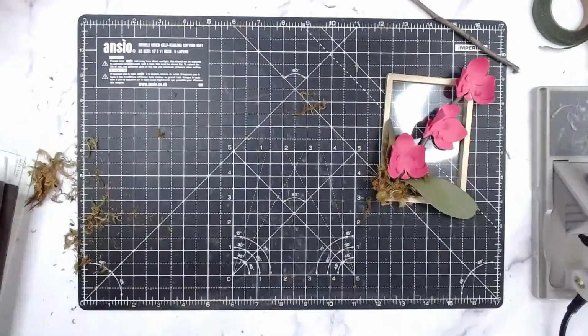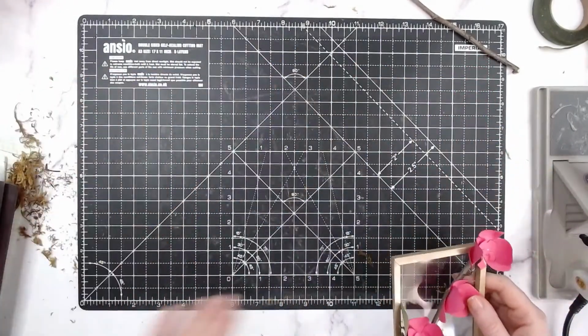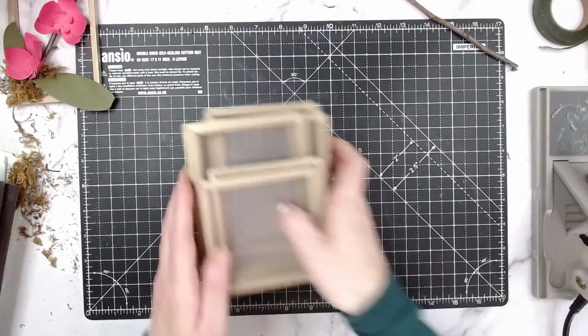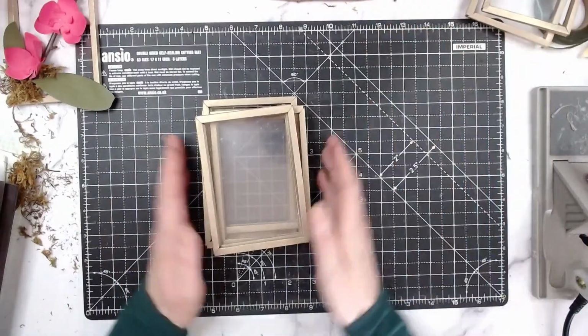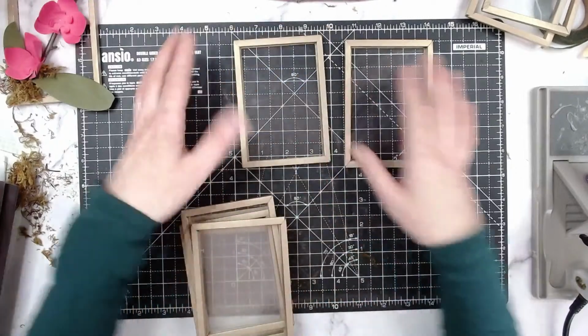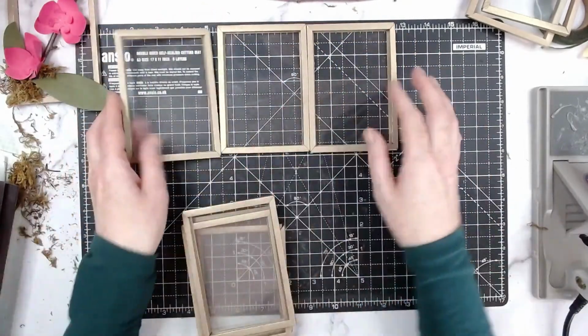So I want to get your ideas now. Even if you're watching on the replay, I would love to know your opinion. I've got a bit of a mess to clean up. I have loads of frames left over. Now I was going to make a gold terrarium, but do I really want to be filling my house with lots of terrariums? Because, well, they do look really nice. I do like them. But I was thinking I could make a window frame. Do you think I should?